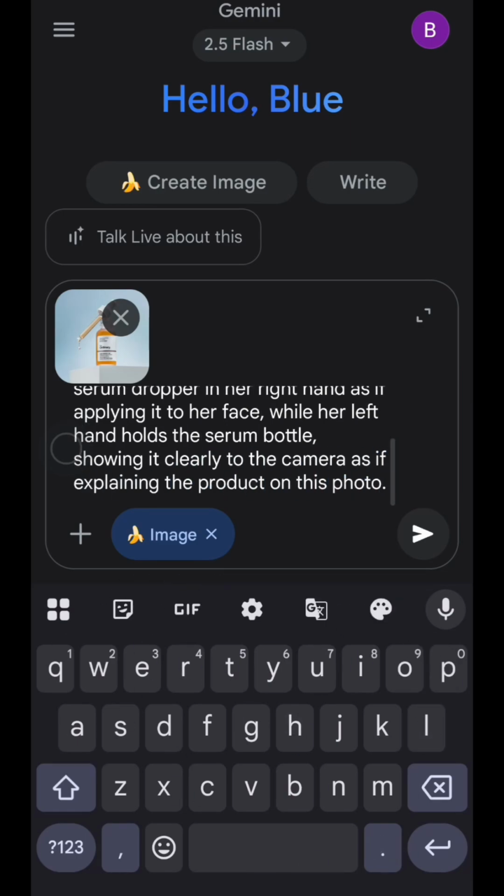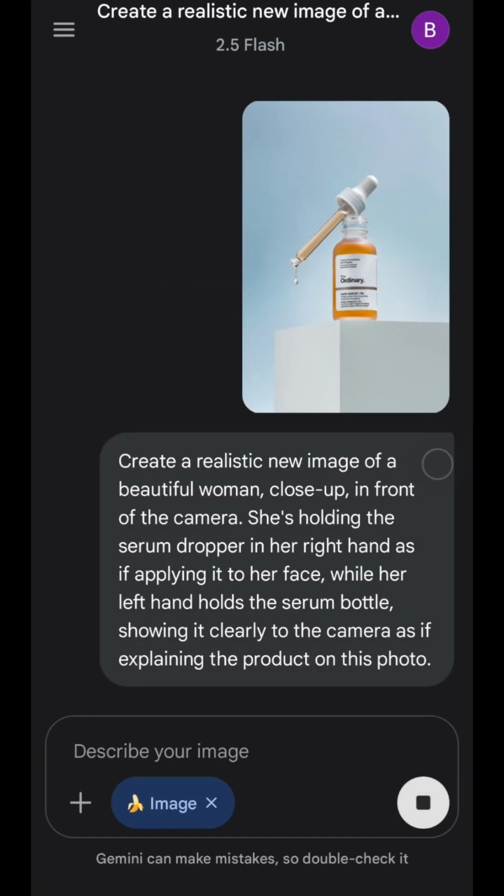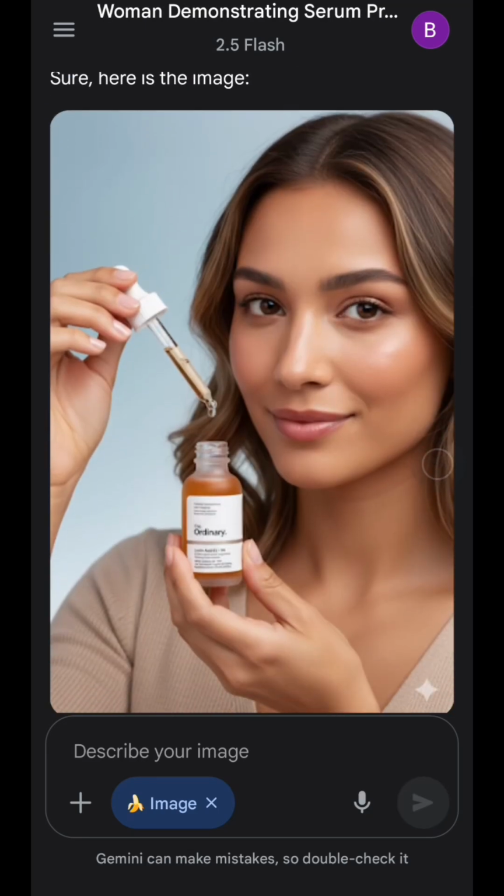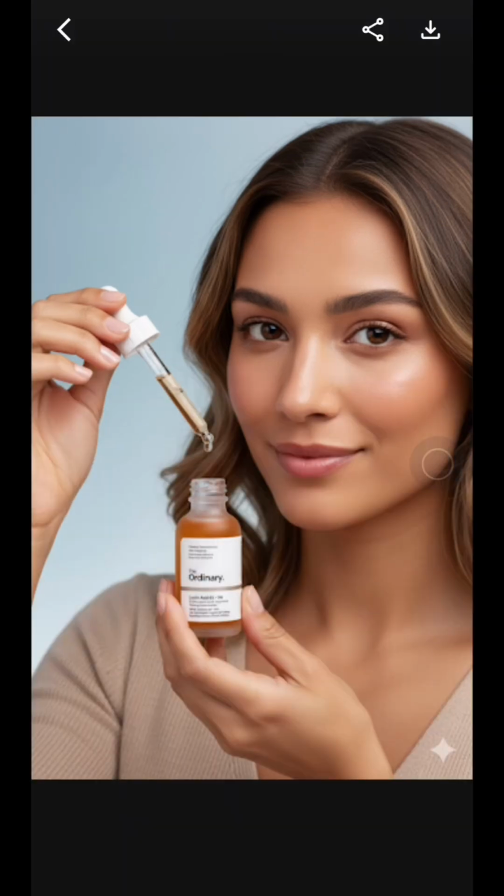When you're done, just tap on generate. And okay, like this, your AI-made UGC photo is ready to go, and then just download it.